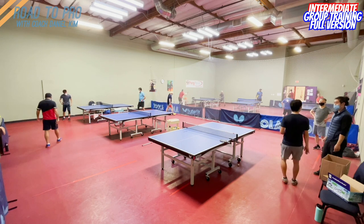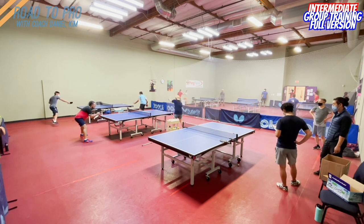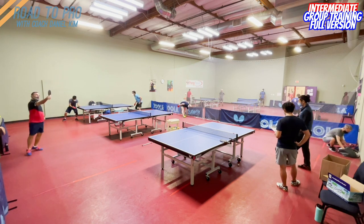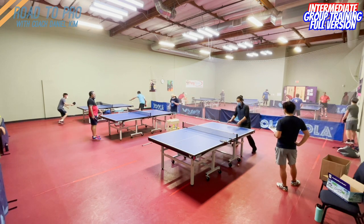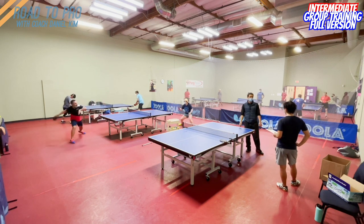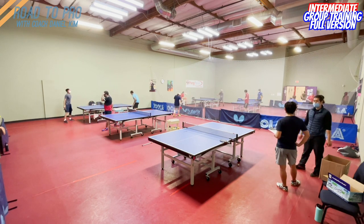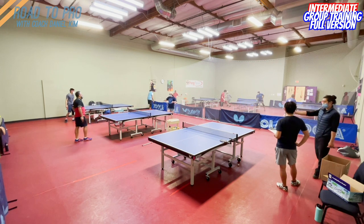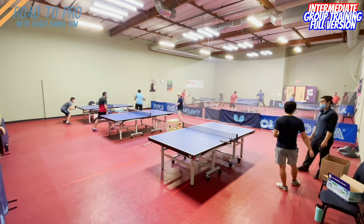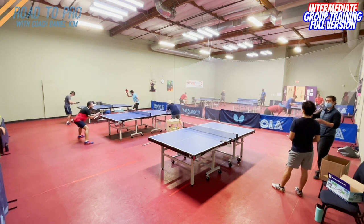I know about this one. This is a big thing that I want to get into. Okay. I'm not good at that. So when the ball is coming about like here and here, you should also be able to mix up a lot. A lot of people will fall for that. I don't know if you're intentionally putting your forehand more to the forehand side, but I think the ratio between your forehand going to the forehand side and backhand side, there were more on the forehand side. This one's more comfortable. I try to go for the shot that. I see. Which is okay, to be able to control and mix it up.